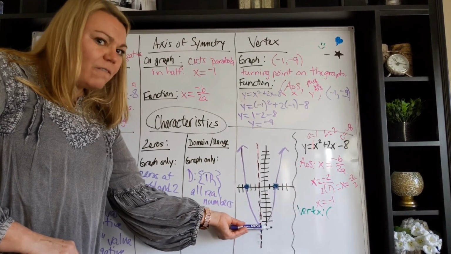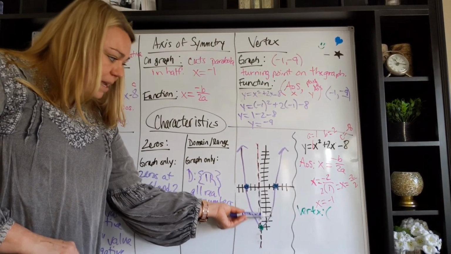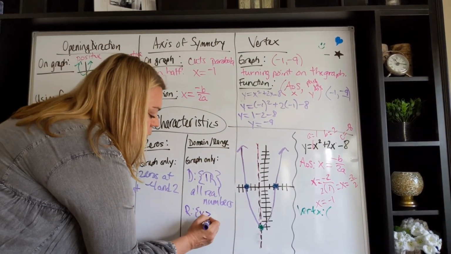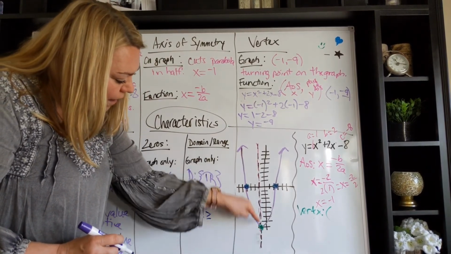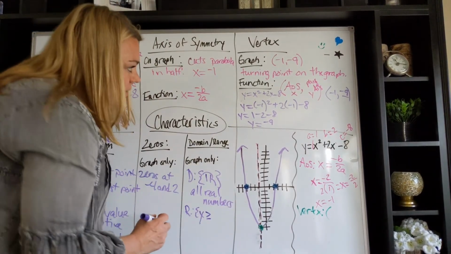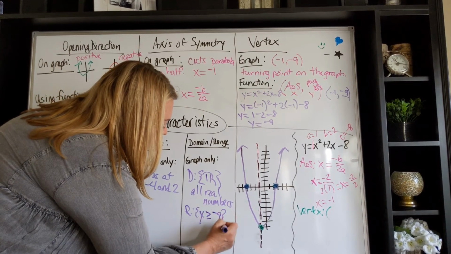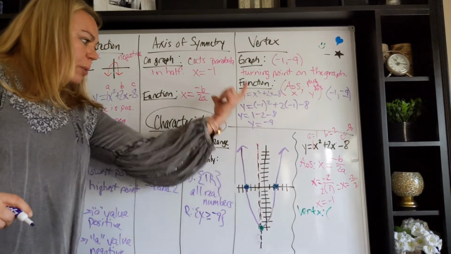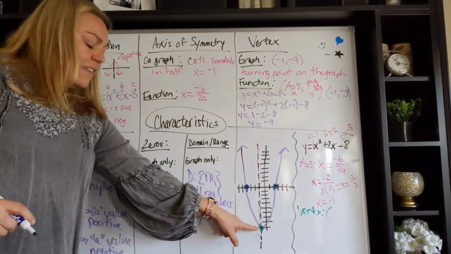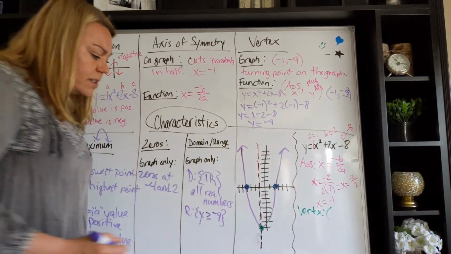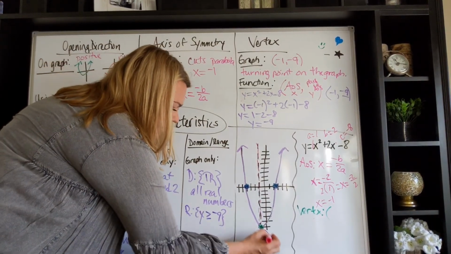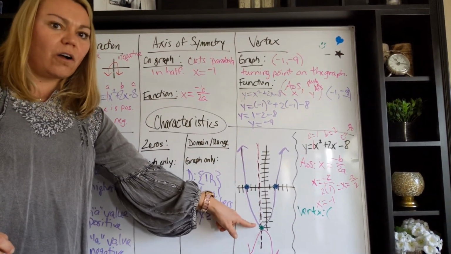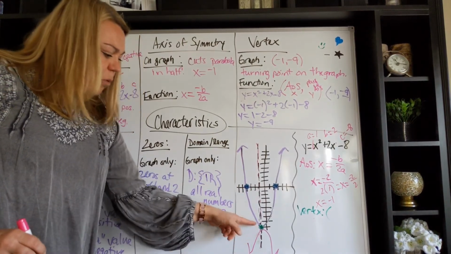That means that all my y values will never be less than this. They will all be greater than or larger than this. So on here I'm going to say the y values for this are greater than or equal to, and where's that point on the y-axis? It's down at -9. And that's it. All my y values will be greater than or equal to -9. Because the graph opens upwards, all the values are going to be greater than. If this parabola actually opened downwards, like this, instead of saying the y values are greater than, I would say the y values are less than, because they're all below that point, or less than, okay?